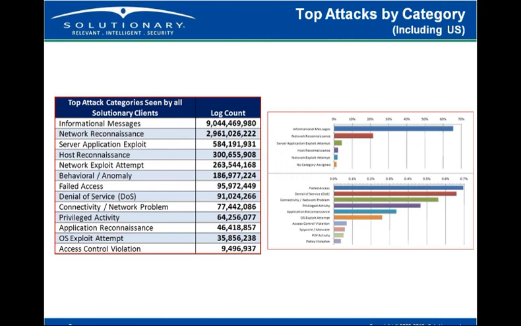If we looked at it from another perspective, sometimes people say, well, this is easy because the attack signatures tell me what I need to know. I only want to go after those that are critical. Well, another interesting fact about that: here again we see 90% of the attack types that our customers are seeing are low category or informational kinds of attacks. They're the ones that are giving us the early indications of that kind of thing happening. So if you were to say, well, I'm going to ignore all of those and only focus on those that I, quote, think are most important, all of a sudden you're missing 90% of the traffic that's coming across, and honestly, a lot of the information that's going to tell you what would be happening.